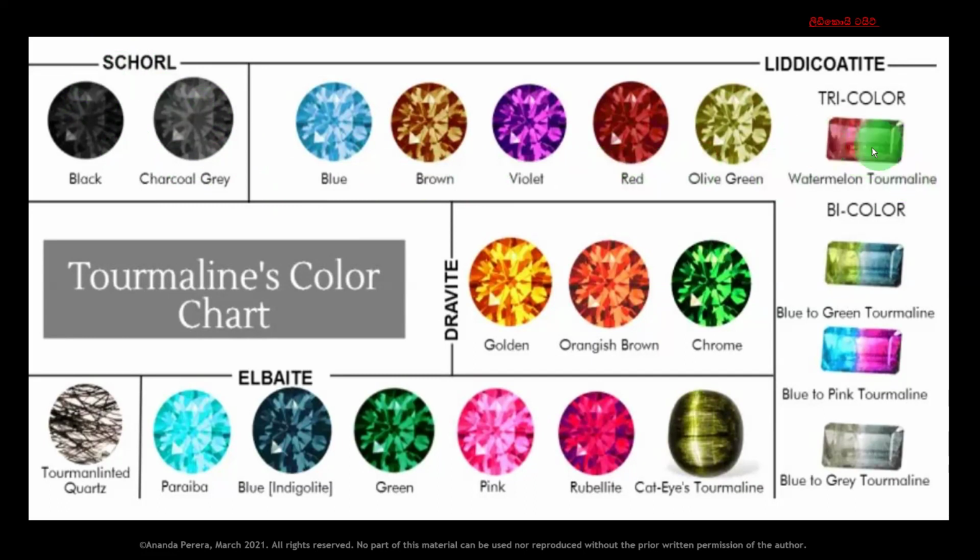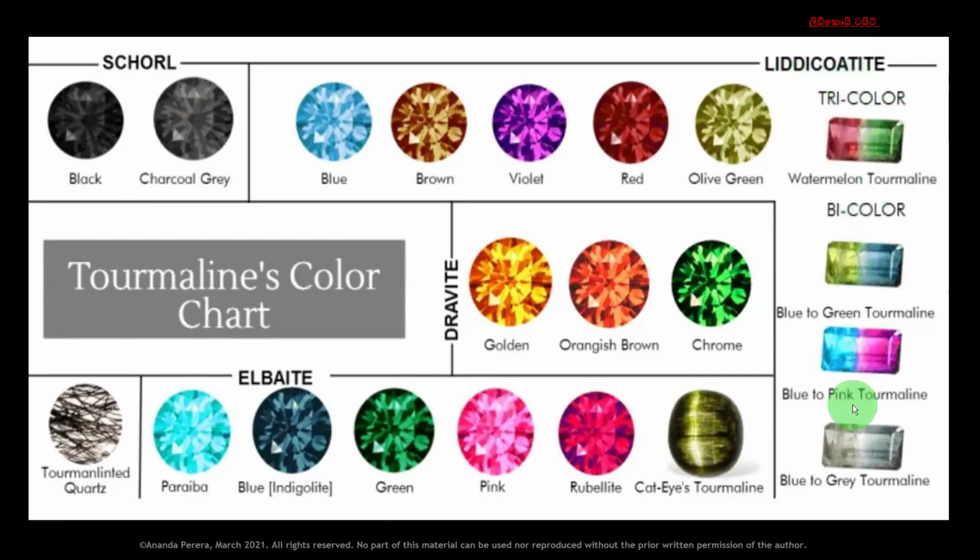Watermelon tourmaline. There are bicolor or tricolor there. Blue to green tourmaline. Blue to pink, blue to gray. All are coming under tricolor. Not bicolor, it is tricolor. This is tricolor, these are bicolor. Bi means 2 colors, tri means 3 colors in a single stone. All are coming under this category.